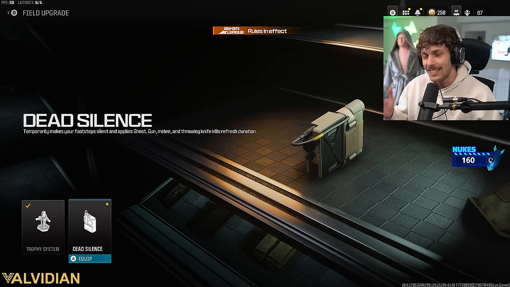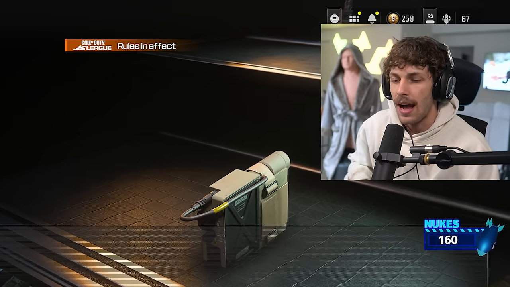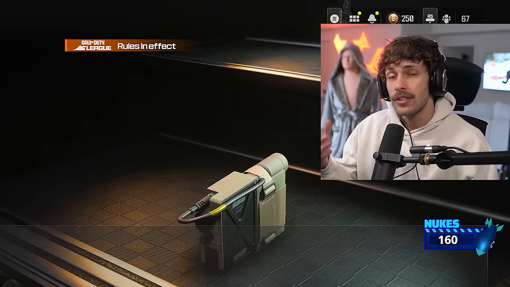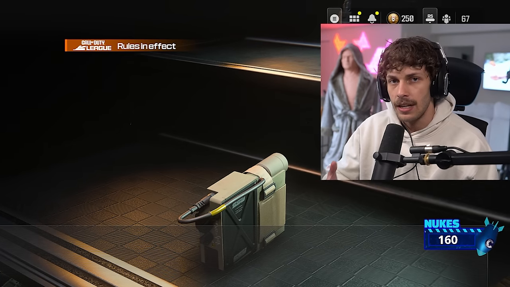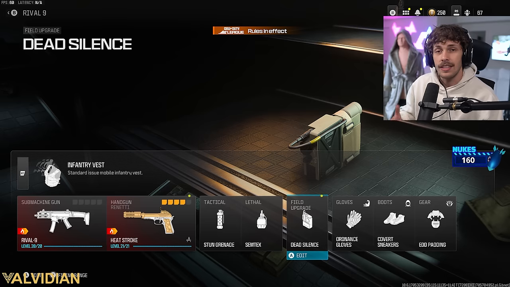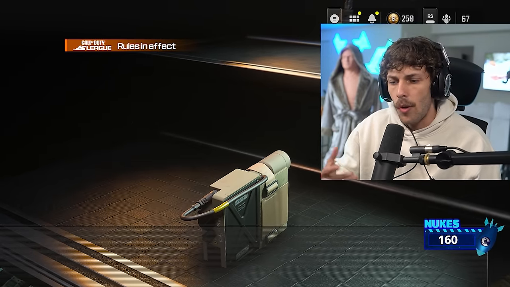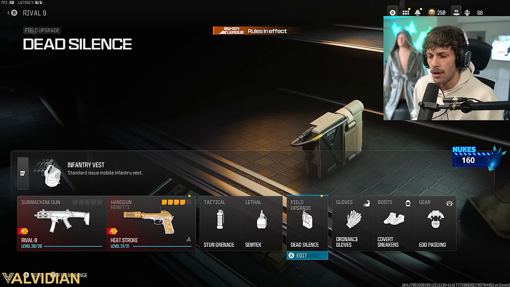I will run the Dead Silence, and I do get a lot of comments of people asking why I run covert sneakers with the Dead Silence. That's because covert sneakers doesn't completely eliminate the sound of your character, and so the Dead Silence is going to furthermore do that. And it just makes you feel like you're moving a little bit quicker. Just overall, you actually can do a little bit better with the Dead Silence.